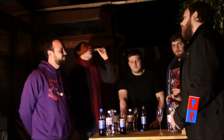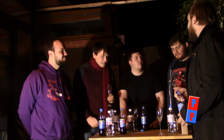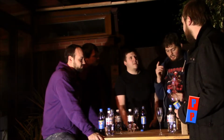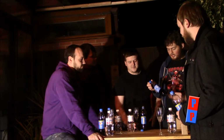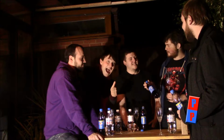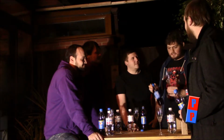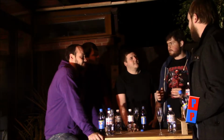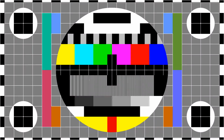One thing that's going to annoy me through this is that you've been drinking lemonade and we've had the proper stuff. The thing that annoys me is that I know I'm never going to be able to drink this again. But you have the rest of the bottle left. Yes, I do have the rest of the bottle. But once that bottle's gone, I'm never going to be able to try this again. I'm going to have to go back and mix Pepsi and lemonade together. What's wrong with that? I don't like this now. I don't enjoy it. It doesn't taste as nice, and I prefer the Crystal. Do you mean now as in this part of your life, or because of the Crystal? Because of the Crystal. Really? The Crystal tastes so much better.